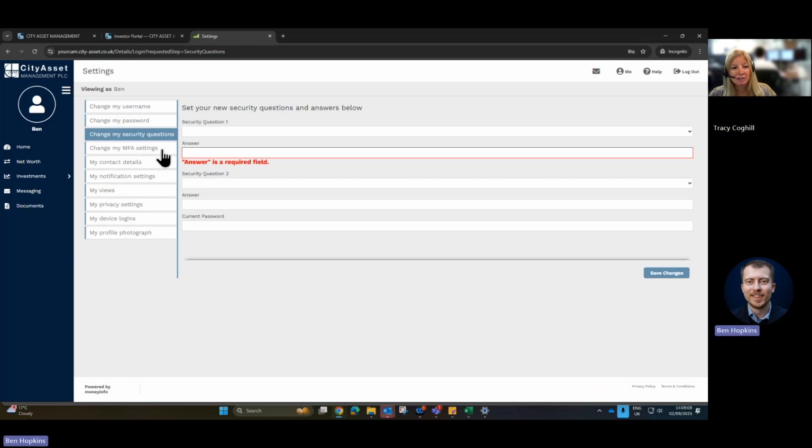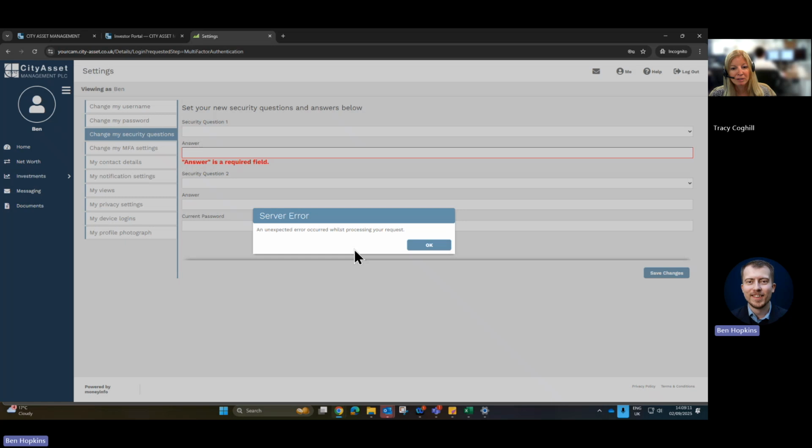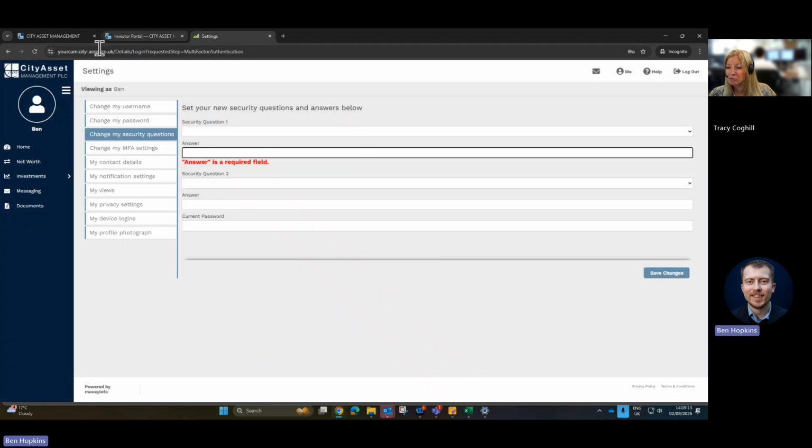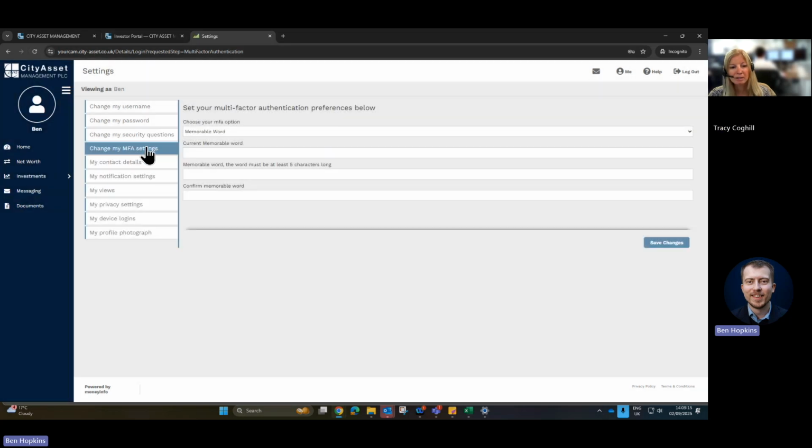Yeah, there would be one more thing for me, which would be your multi-factor authentication, which has locked me out of there for a second because I was typing in security questions. There we are. As you saw when I logged in initially, it asked me for 3 digits of the memorable word I've set up alongside this account. If at any point you have forgotten your memorable word, we can reset it on our end to a temporary memorable word which we will convey to you. Next time you log in, you'll be asked to pick a more personal one.